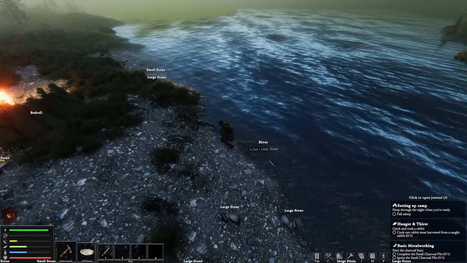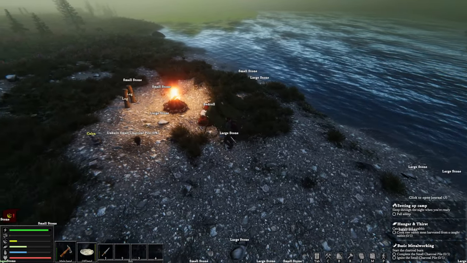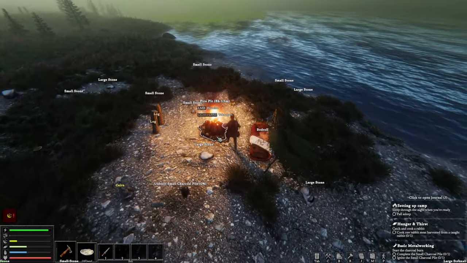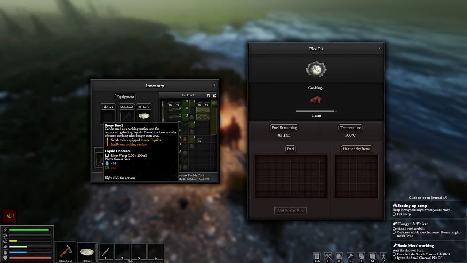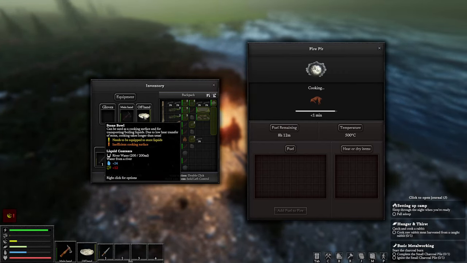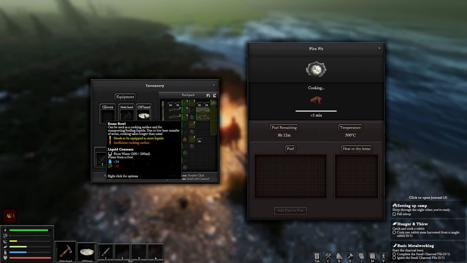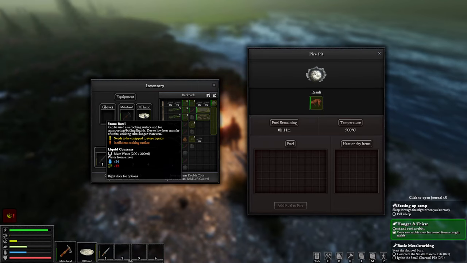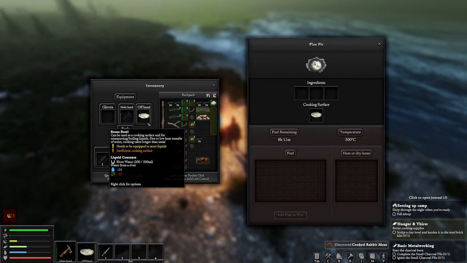If we sprint, do we drop the water? That would be kind of cool and really bad at the same time. Examine. That's still cooking. We've got 1 minute left. Inefficient cooking service. We need to make clay. Yeah, I'm on. Okay, so we've got the cooked rabbit meat.